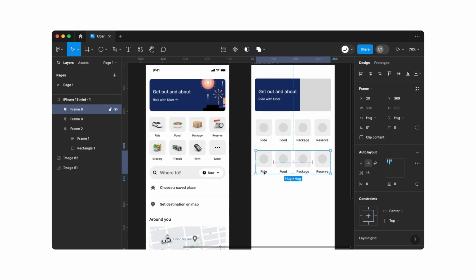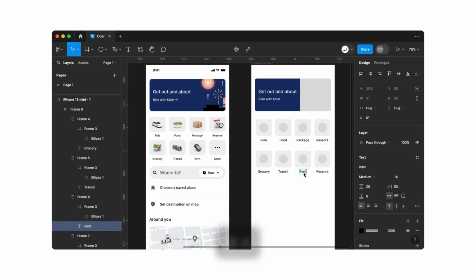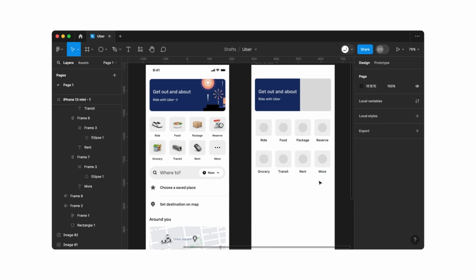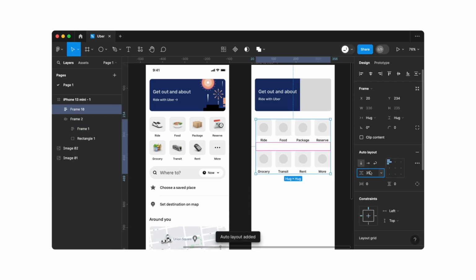We move it a little bit down, then we click in our text and adjust them. After we've done that, we mark both elements and combine them with Auto Layout. We change the distance to 16. No, wait, 8 fits better.